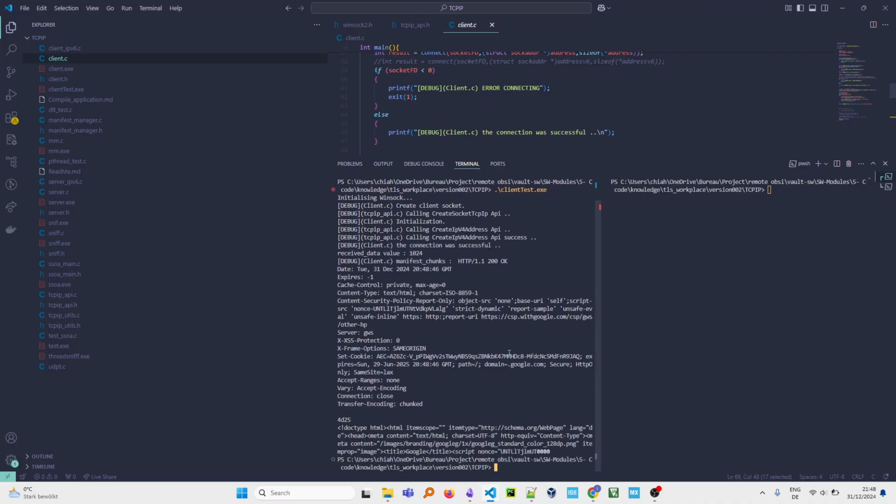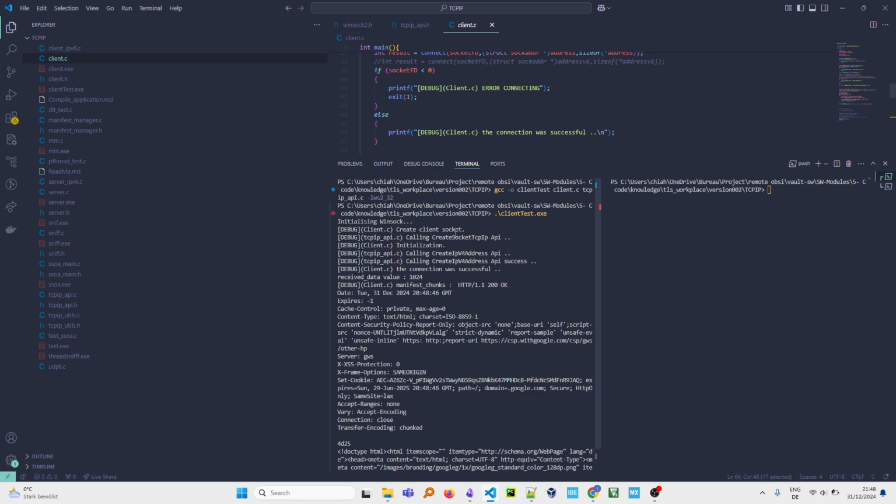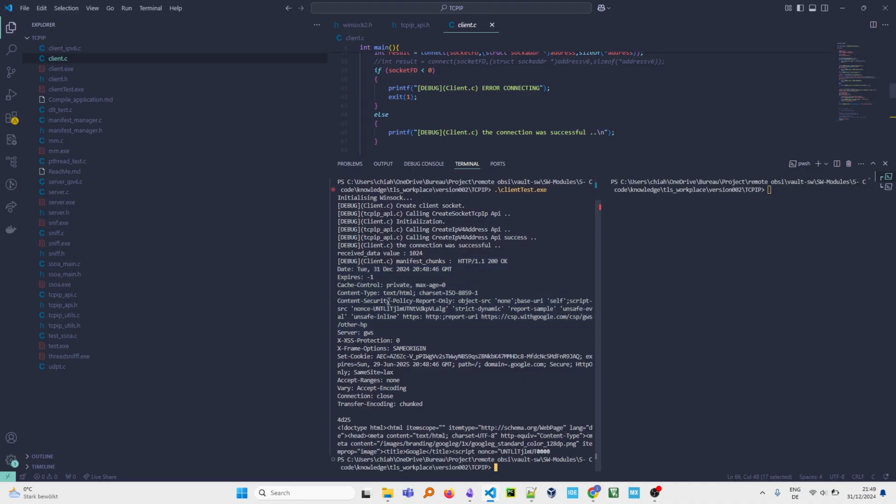Then we have some printf logs: create client socket, calling create TCP IP API, initialization, create API successfully. The connection was successful. The received data value is 1024, and this is the received data. As you can see, it's HTTP 1.1 200, which means that the server responded successfully. There is no error, and there is some HTML code.